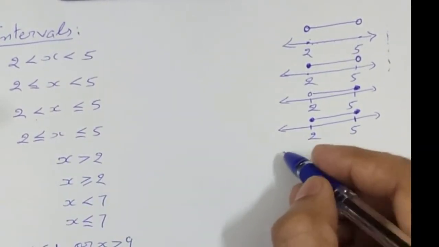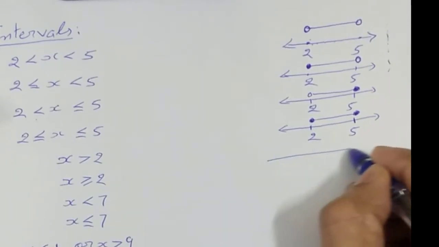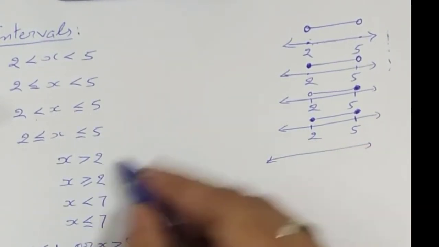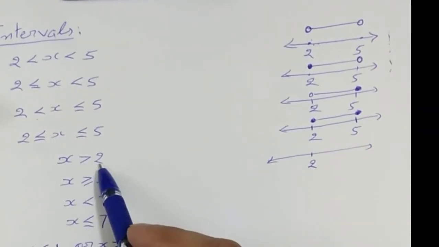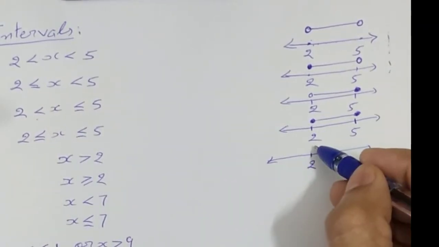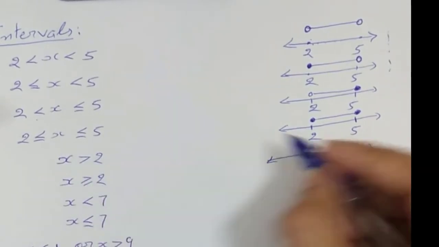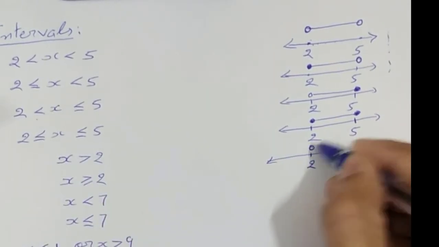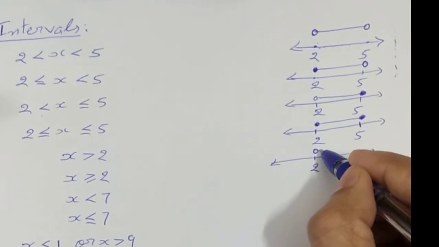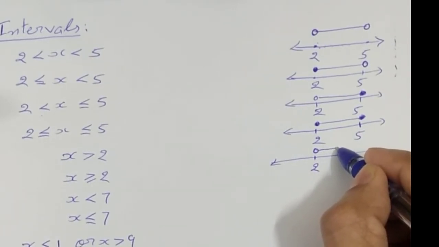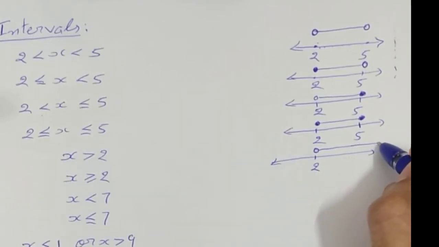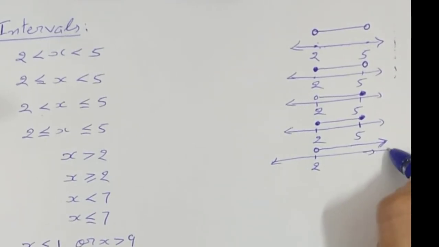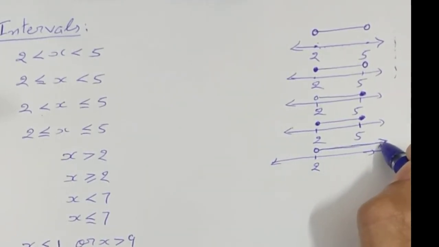As far as this is concerned, if I say real number line, say we have got only 1.2 over here. If I say this is 2 over here, all the numbers which are greater than 2. So we start from here. 2 is not to be taken. First of all, I'll put a hollow circle for that. Numbers greater than 2: 2.9, 3, 4, 5, and so on. It keeps on going without any end. So we put an arrow over here like this. The process keeps on going.